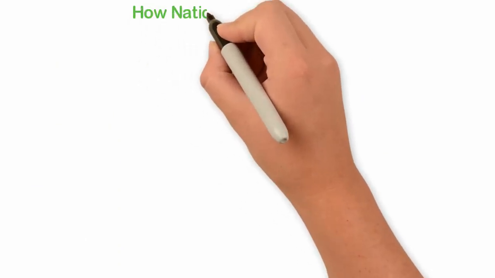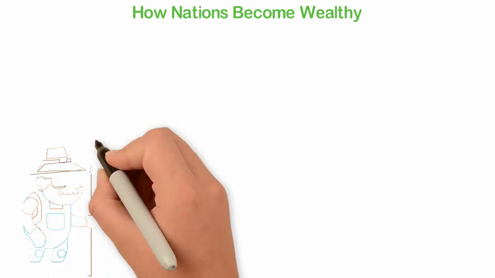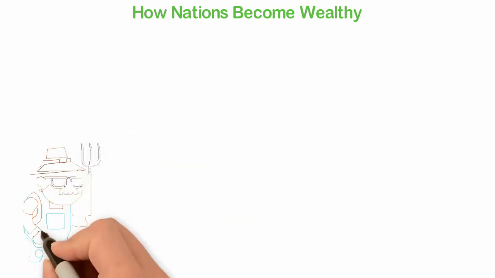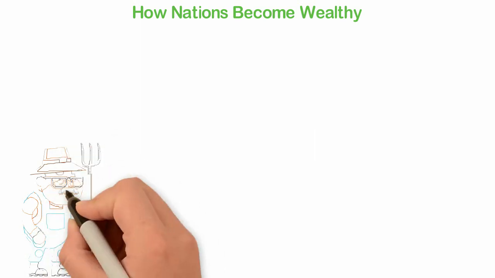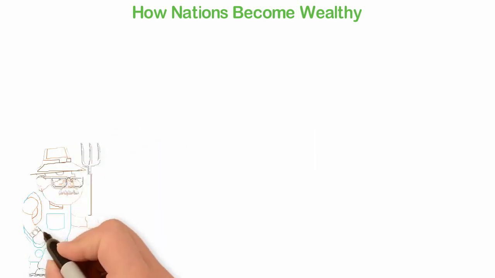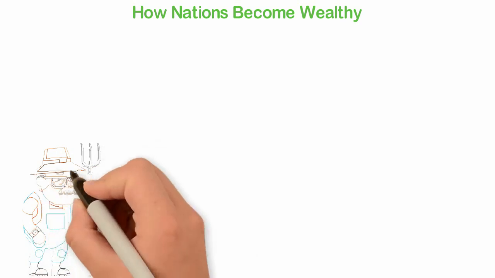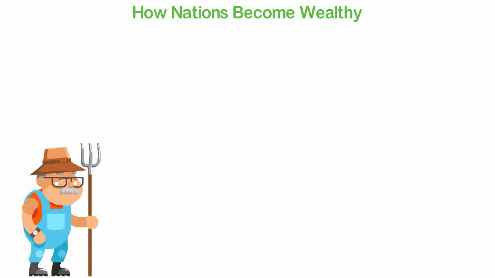How nations become wealthy. Before the end of the 18th century, most people in the world were farmers and hunters. These people worked with their hoes and cutlasses, and the implication of that is the work and productivity of a 25-year-old Joseph who lived in America was going to be similar to the work and productivity of a 25-year-old Hamid who lived in Saudi Arabia.